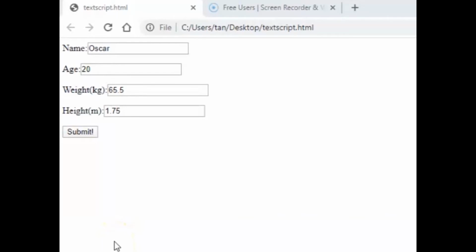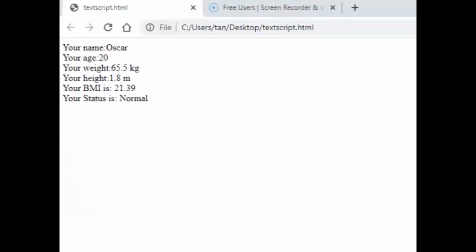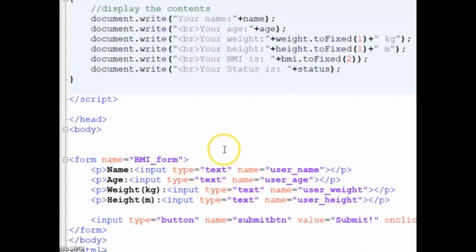I'm going to show you examples of how a function works by using JavaScript. Firstly, we have the code that calculates your BMI value and your status. We have to use a form in order for the JavaScript to retrieve the value from the form.